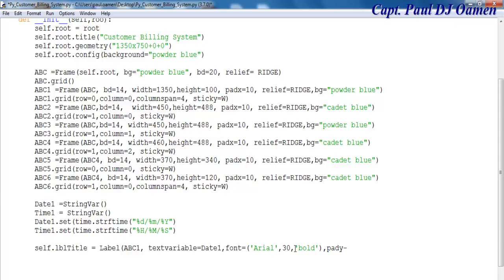Right, the next thing is let's get it padded, and that is going to be padx equals 9. Get rid of that, comma, bd, the border, equals 5. You can always change that if you guys don't want. You can change that to whatever you want. And bg, this should be bd, that's for the border, and this one is for the background color. The background color in this case is going to be cadet blue. Right, close that, and comma.